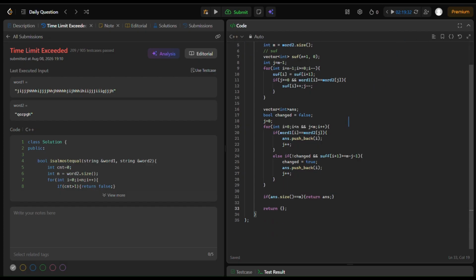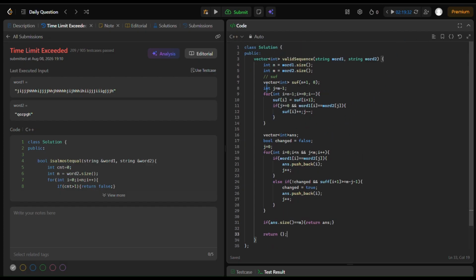I think this should work fine. Now the time complexity for this one is big O of n, and space complexity is also big O of n. For this one we cannot build all the state spaces, which will give memory limit exceeded. So at that time we need to keep in mind that we need to follow the greedy approach.